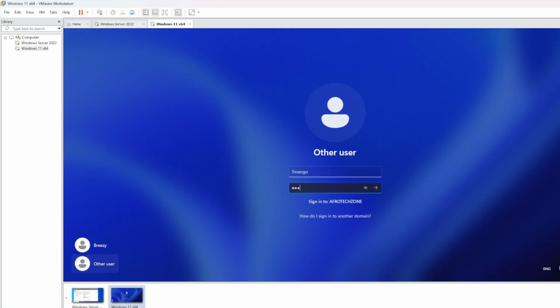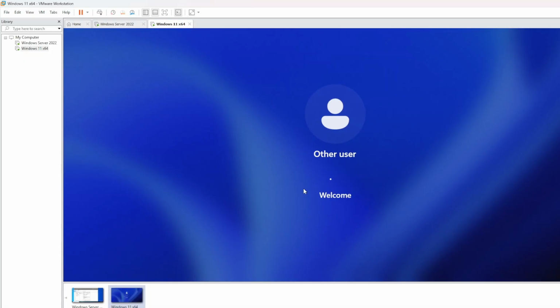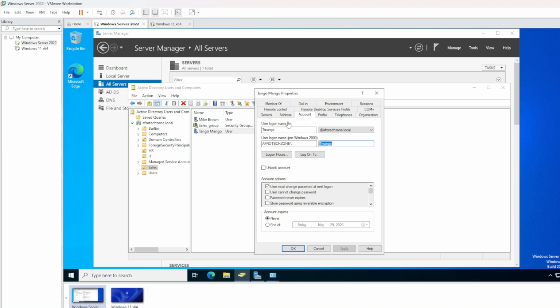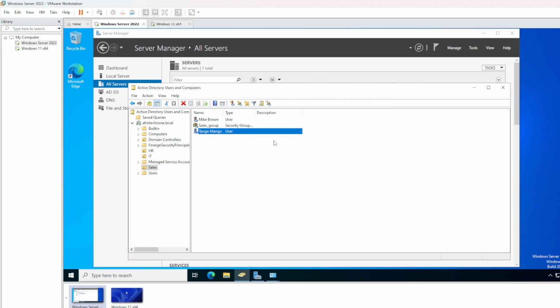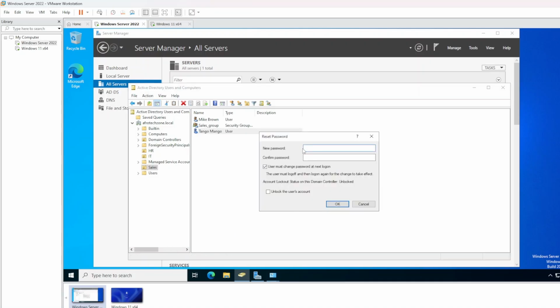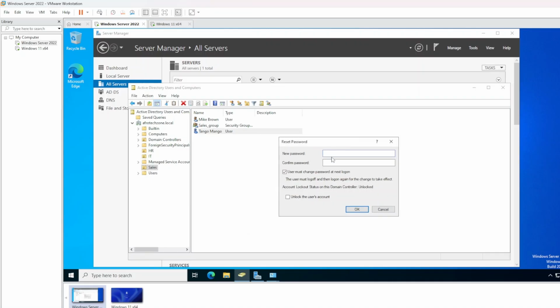Let's see. Is it password one? Guess that's wrong too. Okay, that's fine. Just change the password, just for the new password.